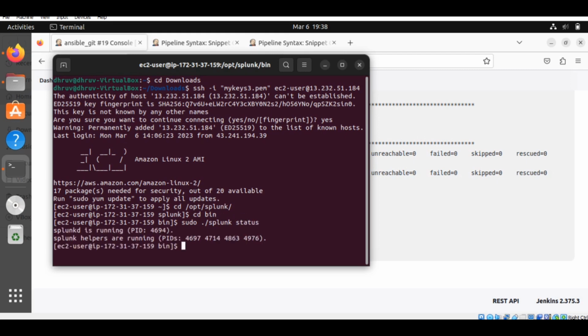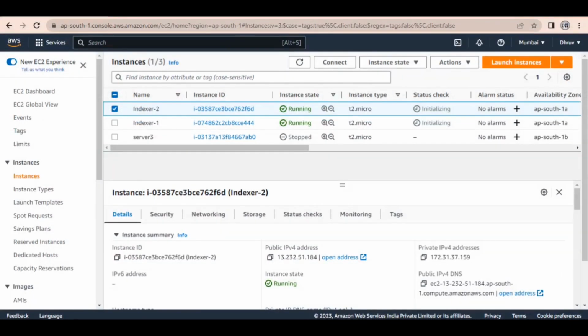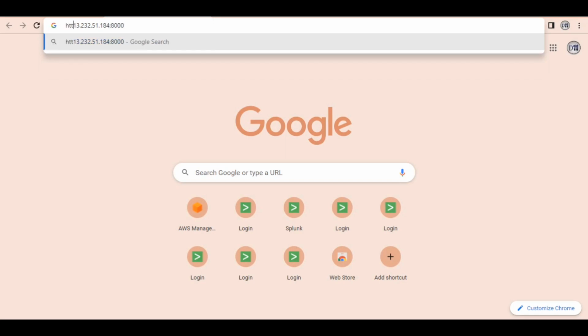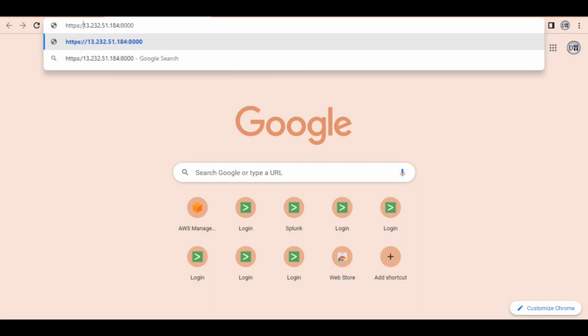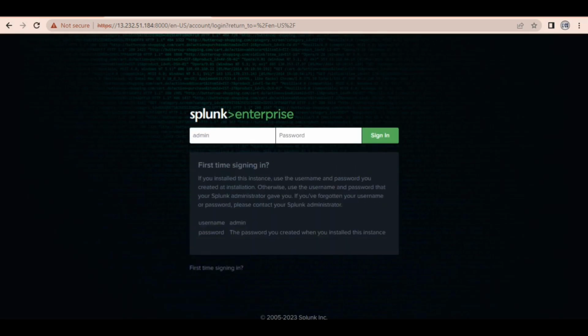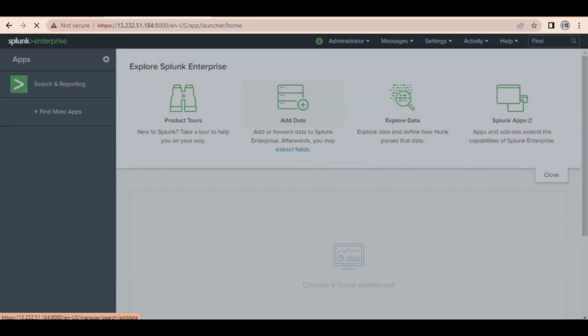Splunk is running. Now we go to the Splunk web. Enter the username and password we specified in the user seed method. Now we have successfully logged in.